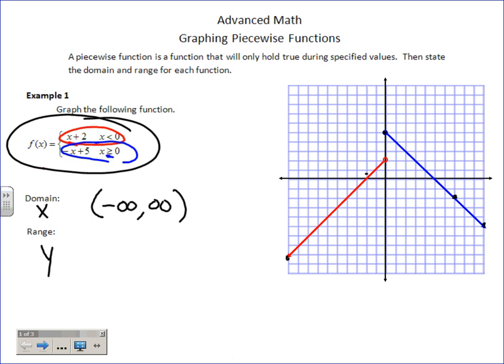And we have parentheses there, because can you really ever get to -infinity and +infinity? Can you ever really get there? No. So we put parentheses, because it's not really included, because you can never really get there. If it's included, you use a bracket. And I'll show you that in a second, actually.